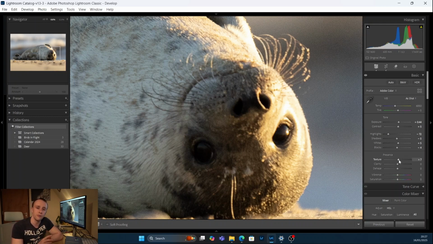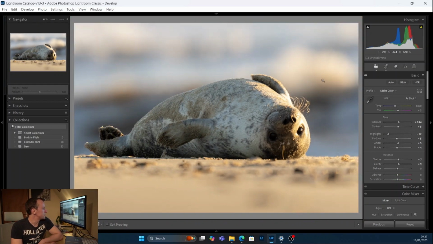And this is even more so the case with clarity, where I find when you push it too far, it looks very unnatural very, very quickly. That looks absolutely terrible. So let's bring that down and go to about, let's say 7 and 9 for our 2 sliders here. Zooming back out because I want to look at dehaze now, so I can't really see a lot of haze that I want removing here. Might move that slightly up, but yeah, nothing really major that I want to remove, so let's leave that quite low.